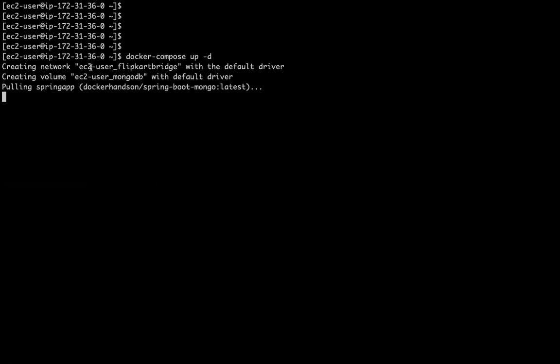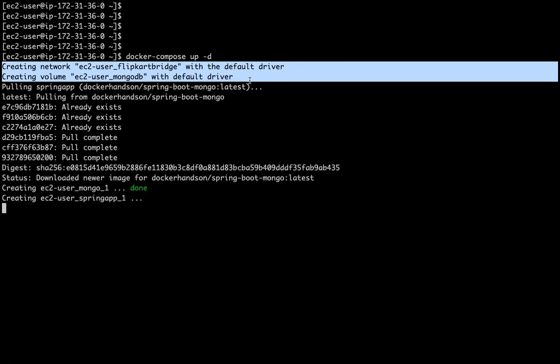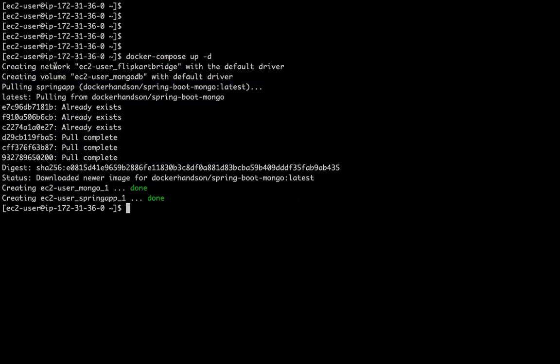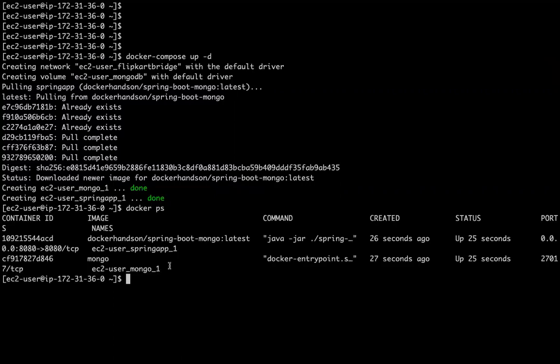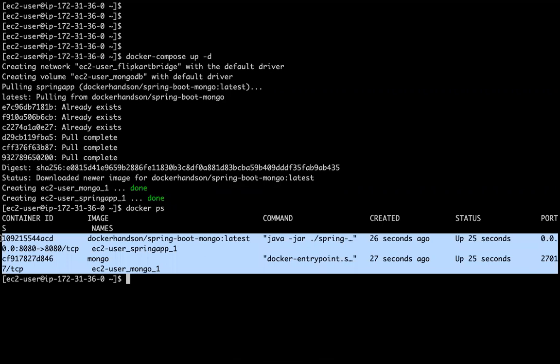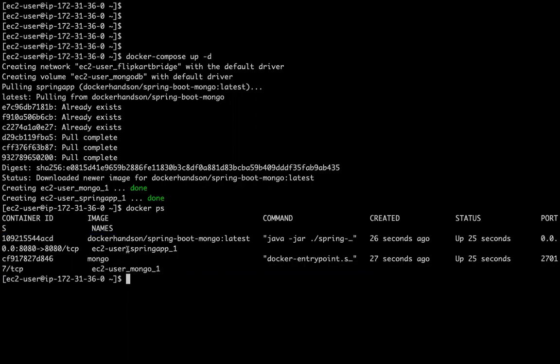And also if you observe, before that, what has it created? It has created a network, it has created a volume, then it has created the containers. Now, did I manually create this? Or did I execute commands to create it, or did I use the compose file to deploy? We used the compose file. But if you observe, what is this? EC2-user, EC2-user is in your network name and container name. The network is also created with that name.